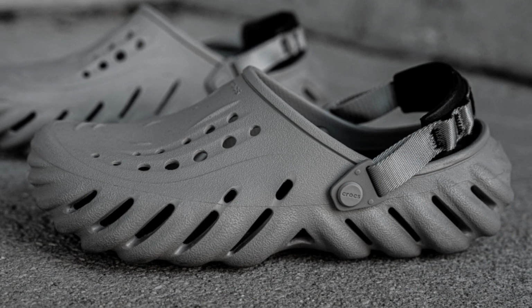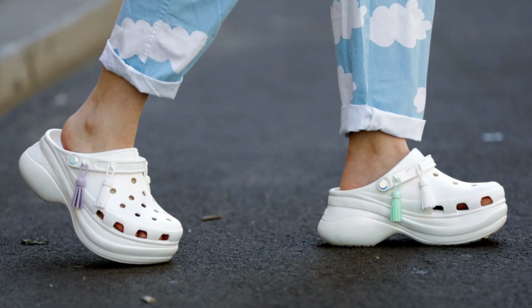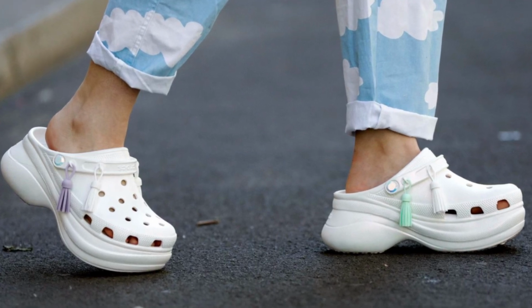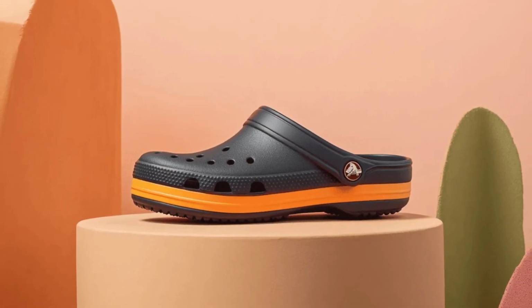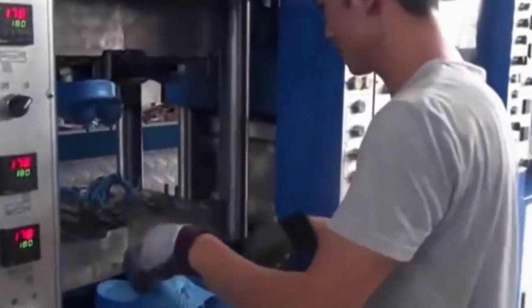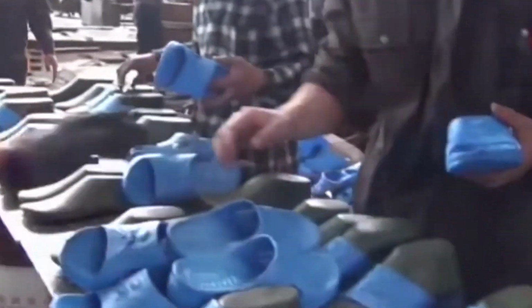Some Crocs receive extra special treatments after dyeing. Glittery Crocs get a coating embedded with tiny reflective particles, adding sparkle and protection. Patterned Crocs use advanced printing techniques to apply durable designs directly to the surface. Some even receive an invisible protective layer, locking in color and providing extra defense against fading and wear.